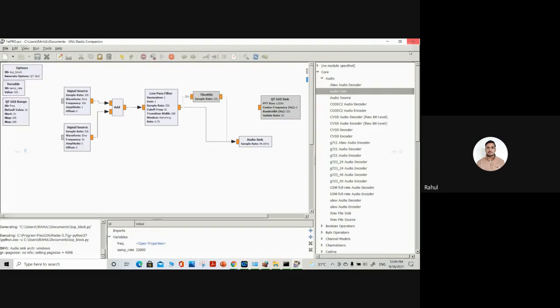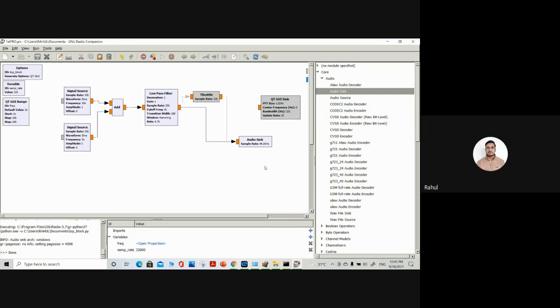Okay. So why I'm explaining this now, sir? See, everything is mandatory actually. If you are going for a basic level, kickstart level, I want to use an FM receiver. So the signal source is there. I have filtered it. Then I need to use a demodulator. After the demodulator, I'll be using an audio sink to hear it. So what is missing here is my demodulator. Hope it is clear, sir.